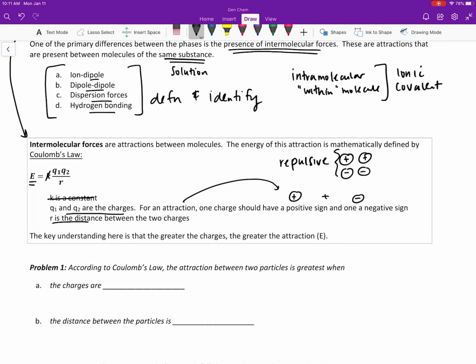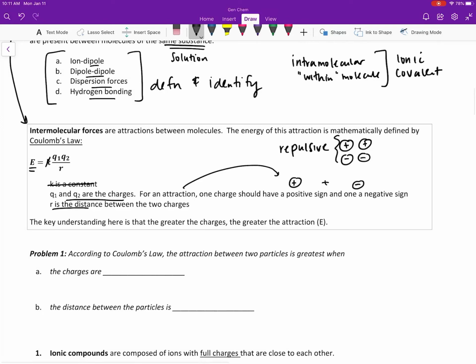It's still a type of force, but instead of holding 2 substances together or holding 2 molecules together in a substance, a repulsive force is actually going to cause 2 things to not want to mix. So this is going to be our immiscible solutions, oil and water. That's an example of where you have a repulsive force because they don't have the strong attraction that we would have when we have a miscible solution. So what we're going to pick up with on Wednesday is how these variables impact E, the overall attraction, how strong it is, which goes right back into this.